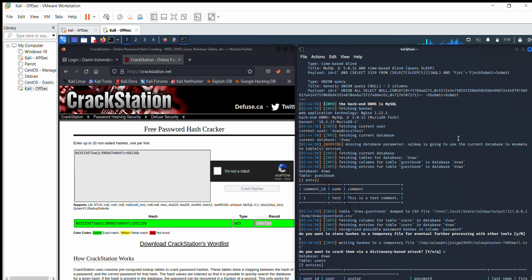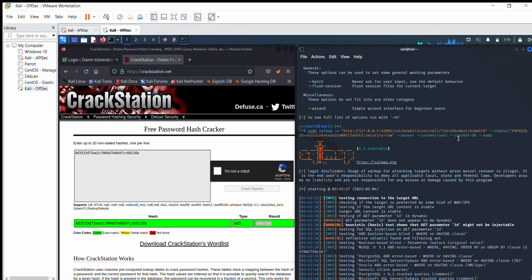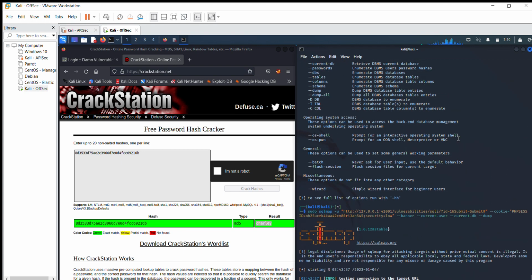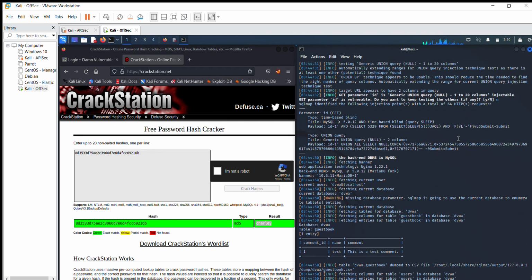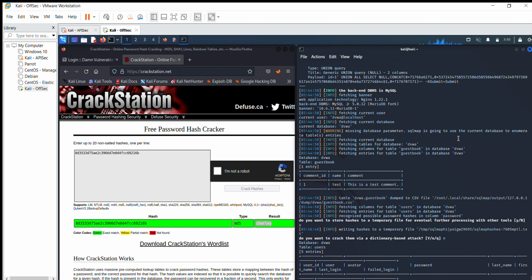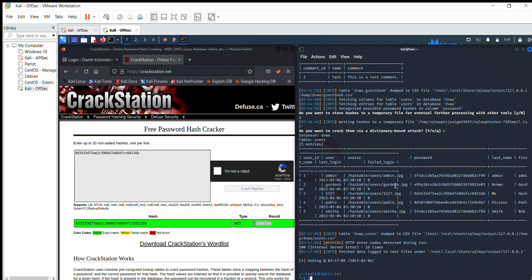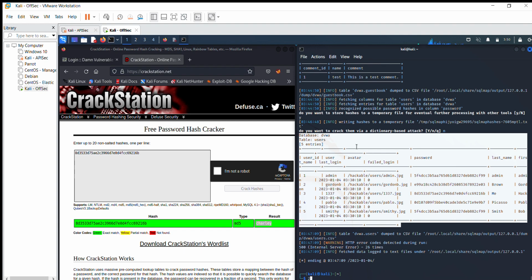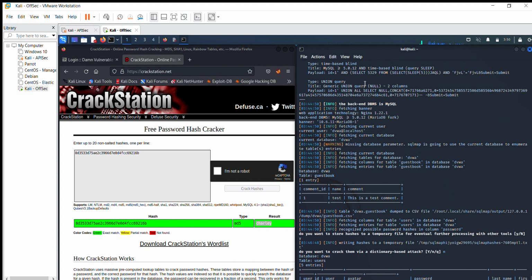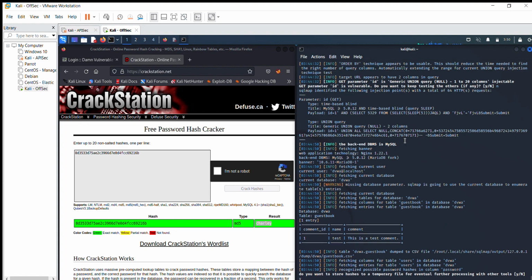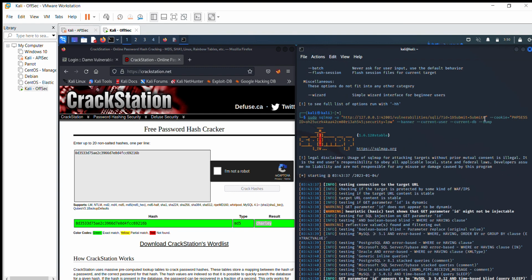So basically, SQL map, the first test we did dumped every single piece of information in the database. So if you have all the time and the space and the resources to do that, you can dump it. Then go look at it one after the other and see what information is interesting to you as a hacker. But basically, this is like a miniature version of what is in the database. We just checked for the tables in the database, we checked for the banner, we checked for the current user, and we checked for the database version and all of that. So if you format your inputs correctly like this, you should not have any error.